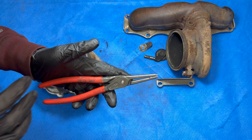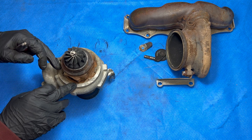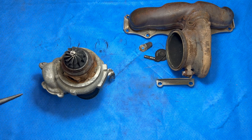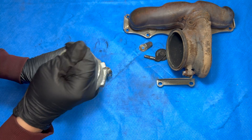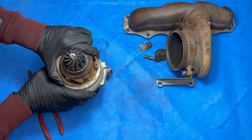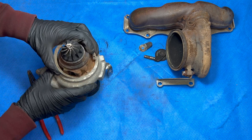You need some really good quality snap ring pliers to deal with snap rings that are this big. Since there's so much corrosion I had to tap this a couple times with a chisel just to break that corrosion free. Now I'll be able to separate it. Be really careful when dealing with these because they're under so much tension — it's really easy to slip and have them fly either across the room or right into your face.